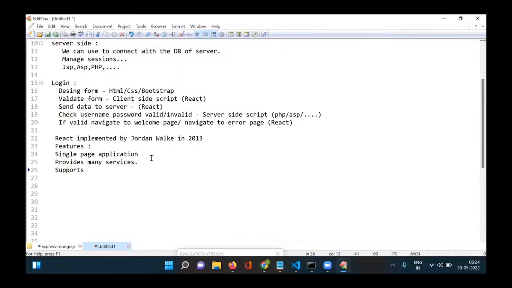Next, it supports data binding. Data means here nothing but a variable. Generally in technologies we are using variables. At the time of software development, we are using variables to store the information like any plain data or object data or table information. Everything we are storing in variables. Those variables we are displaying on the controls like table tag or paragraph or any other controls. Now whenever the variable is modified, again we need to update the table or paragraph. For that, generally we are writing the logics.